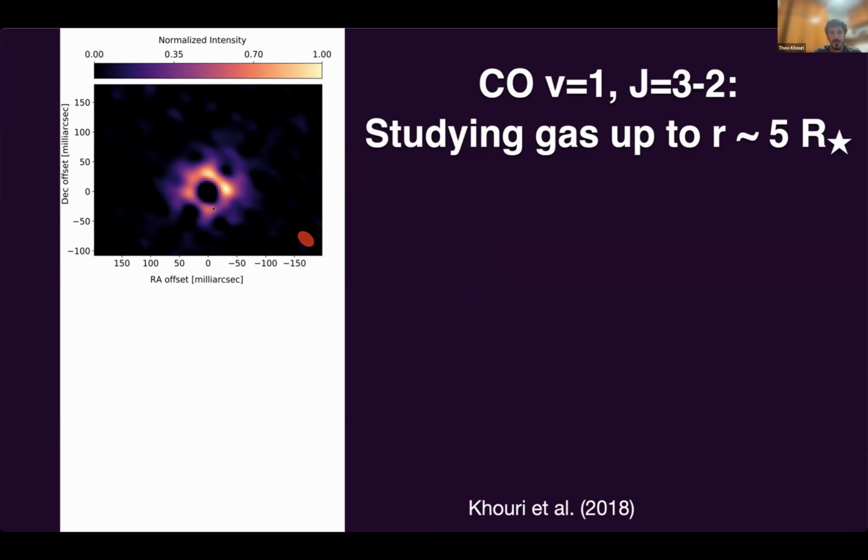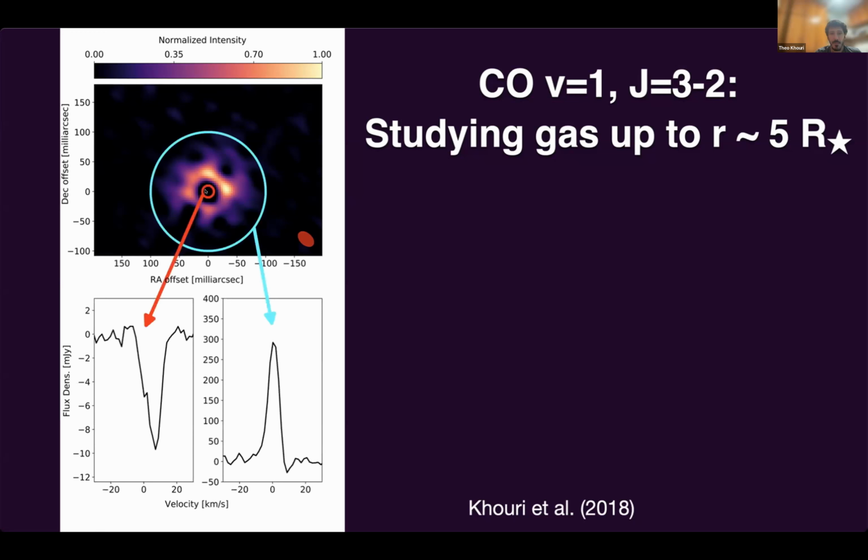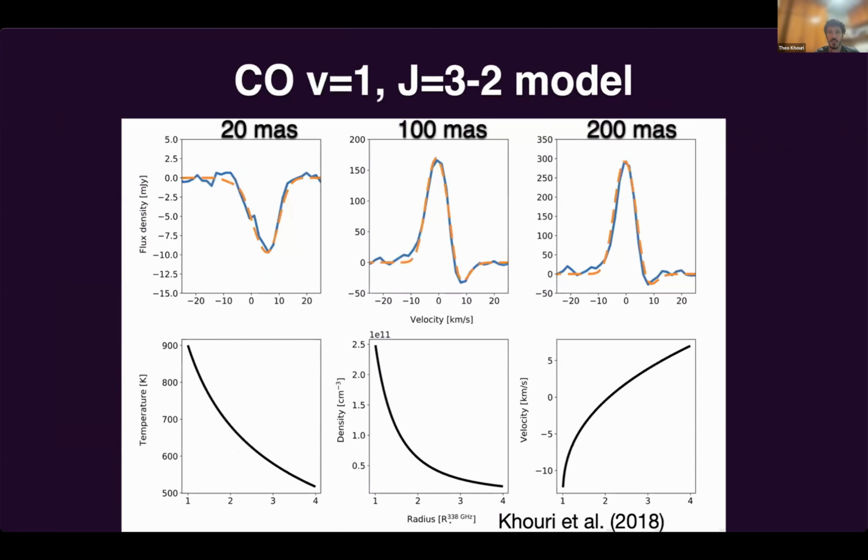And we have the emission around the star. This line is only excited very close to the central star, so we see a ring-type structure around the star. If we extract the spectrum toward the star, we get absorption, as I said. It's negative because we subtracted the continuum, and we get emission from around the star if we integrate the spectrum over a large region. And in color, you see just the line integrated over all the frequencies.